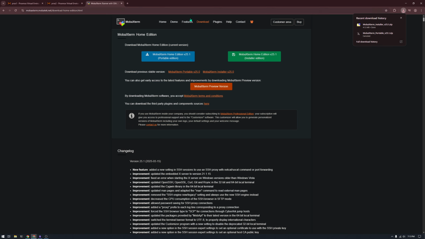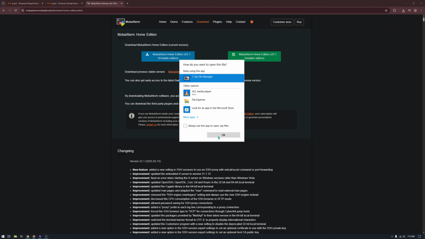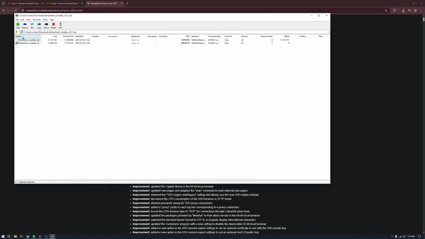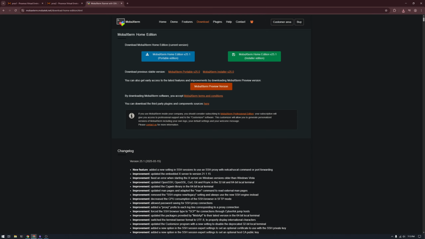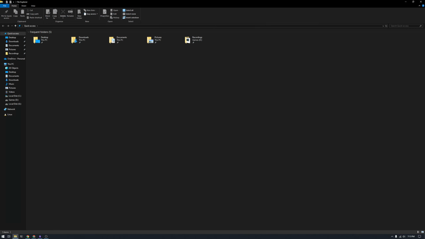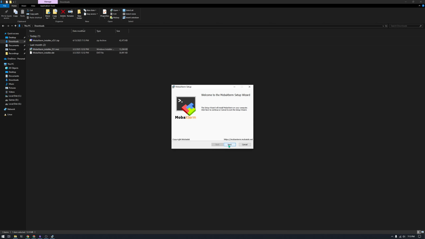But I'll use MobaXterm to kind of show you the functionality here. So we will extract this to downloads, close that off. Let me go to downloads, Moba, and I think we can just click through this.